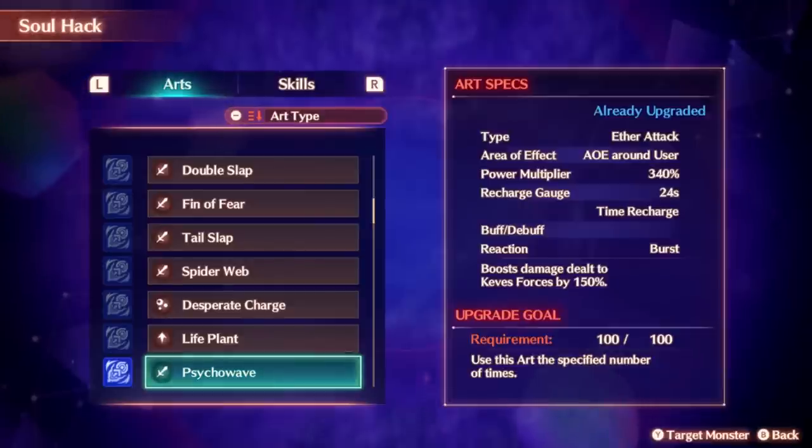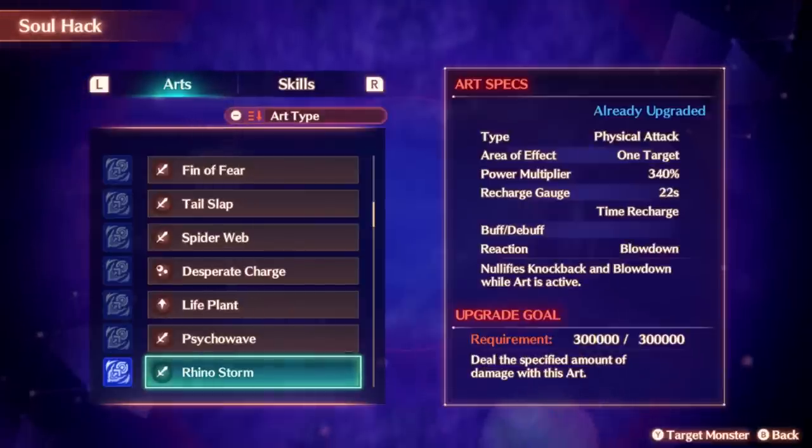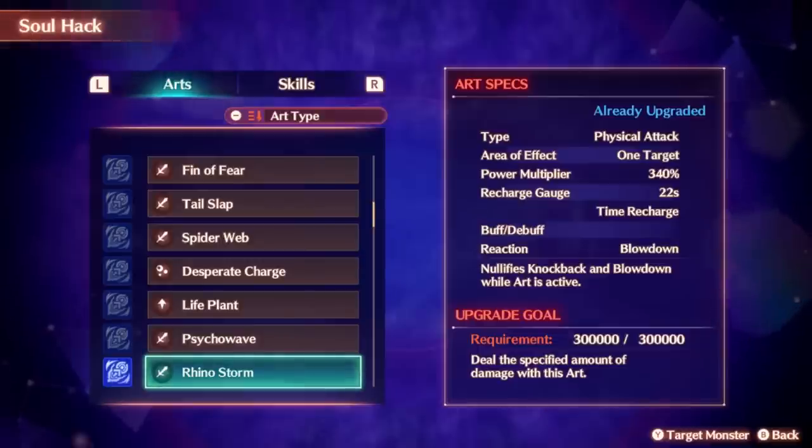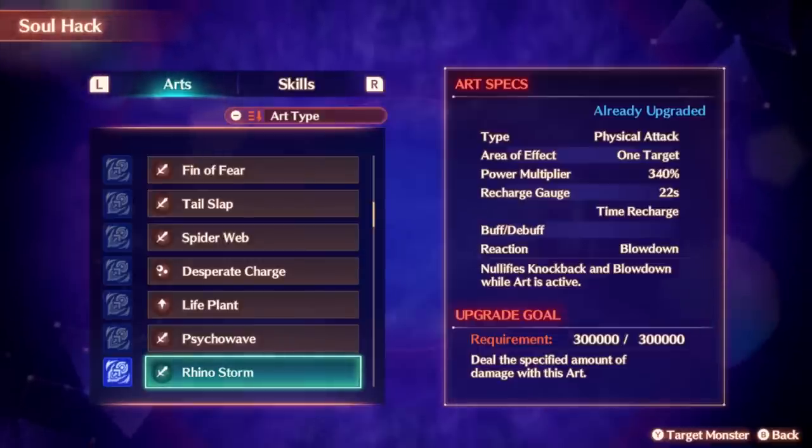Rhino Storm is another art with a 340% power multiplier, has a recharge gauge of 22 seconds, and can inflict blowdown on the enemy you are hitting, and also will nullify knockback and blowdown while the art is active.